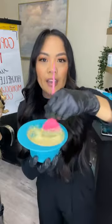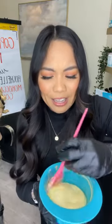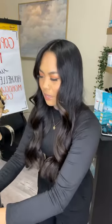Now that all of my color is mixed up in my bowl, I don't like mixing my color with the brush, but it is what it is here. Let me get this all mixed up, then I'm going to grab a new brush because I don't want it to look messy. So that was my formula for my ends, and then for my roots and my mids, that's all mixed up. Now it's time to get melting, time to get coloring.